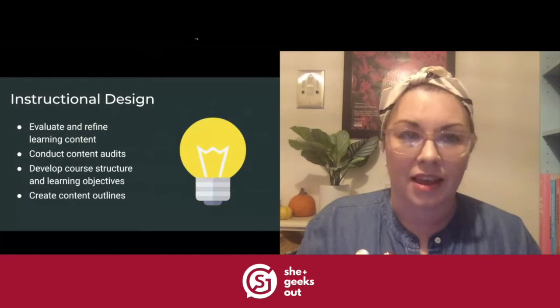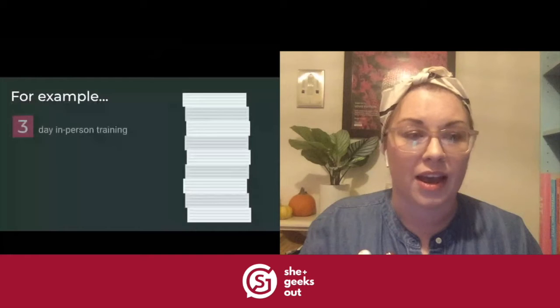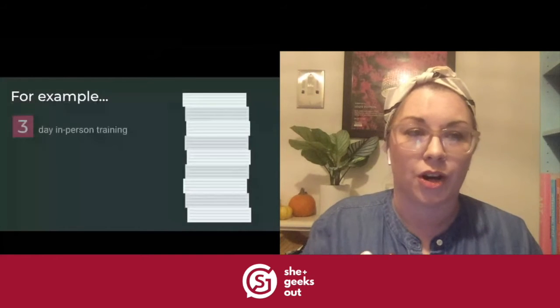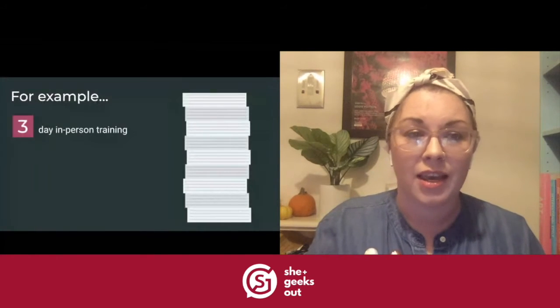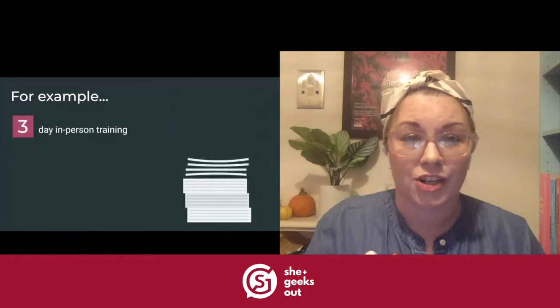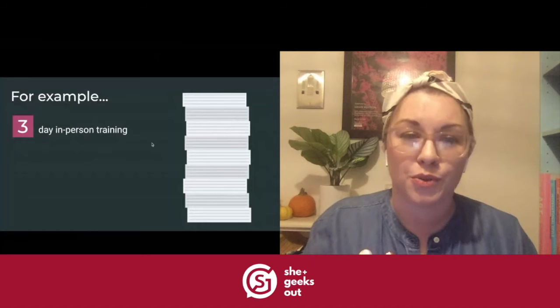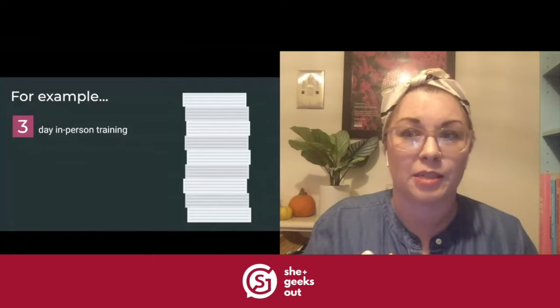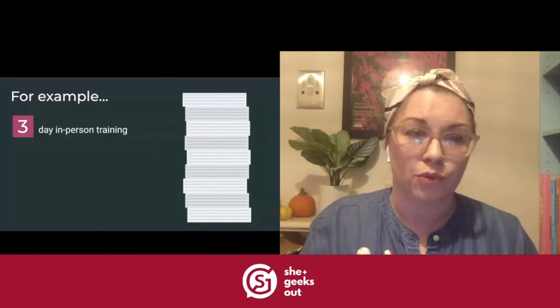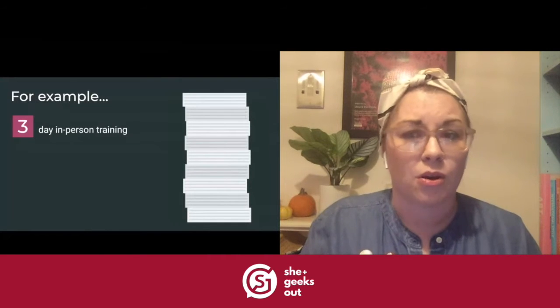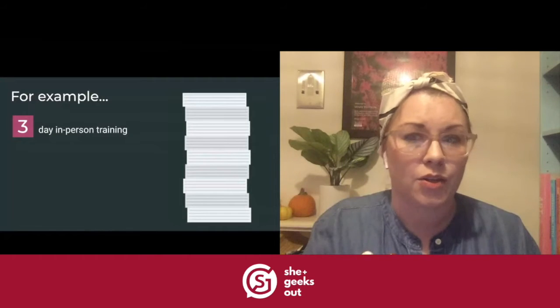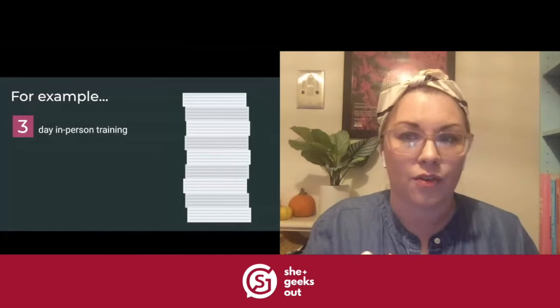What this looks like with a client, for example: I had a client who wanted to turn a 3-day in-person training into a more virtual experience. They wanted to reduce the amount of time that their employees need to spend at this now virtual training and focus that time on breakout group discussions. They also wanted to be able to use that data to focus the training itself on the results of the online component.